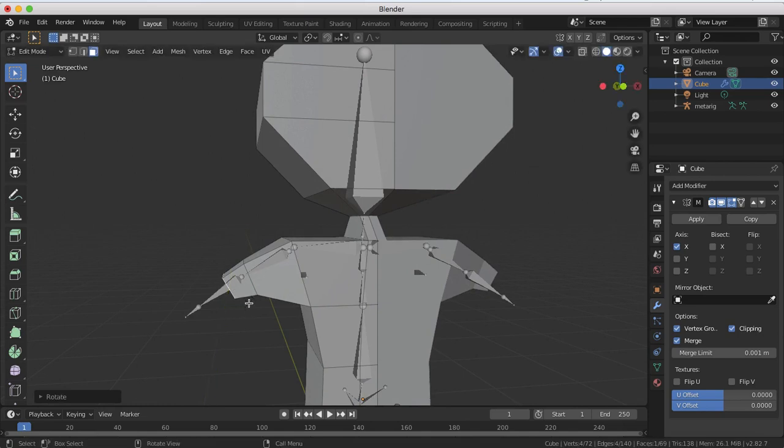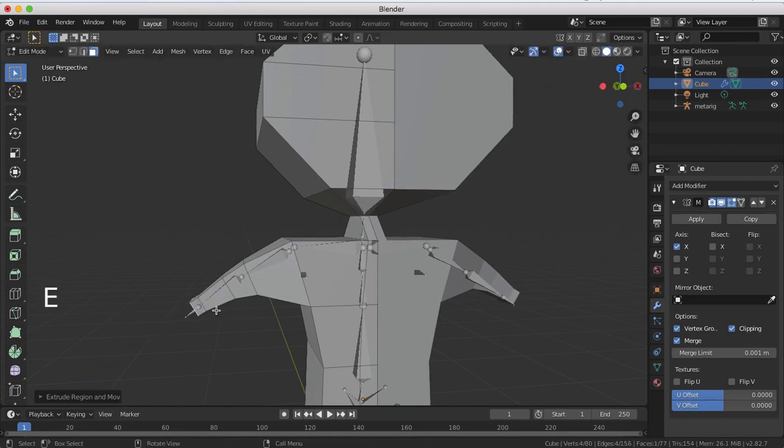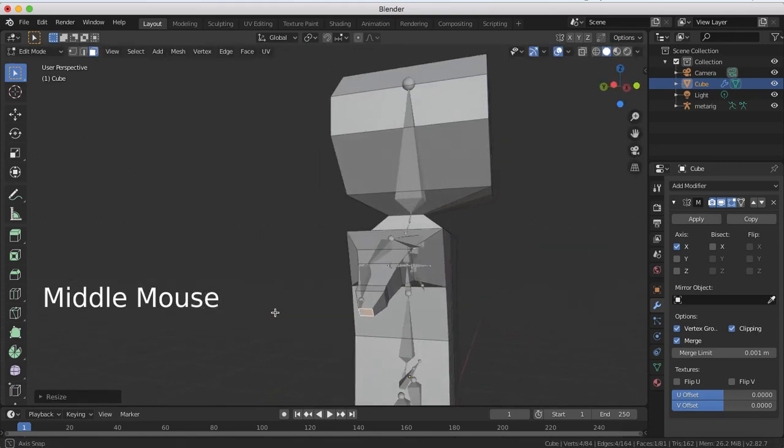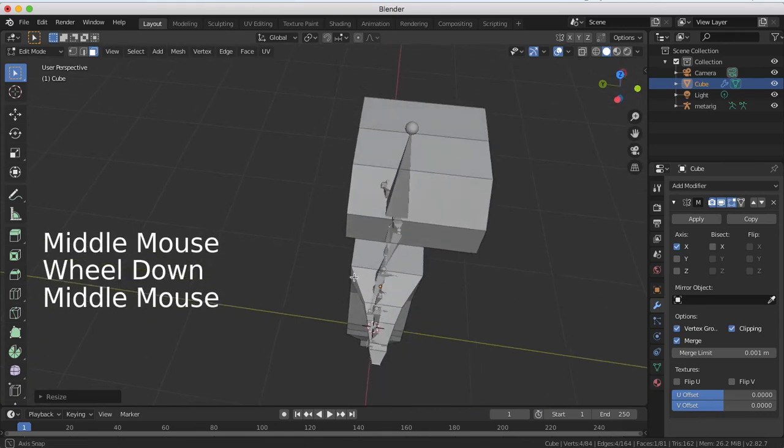And then go E along that normal, right about to where the hand would be, and scale that in. We'll make maybe the top of the hand. We'll extrude that out a tiny bit for the top of a hand. And then E again for the last bit of the hand, and scale that really in there for the end of the hand. Not even going to put fingers on this thing. Just getting some really basic ideas going.